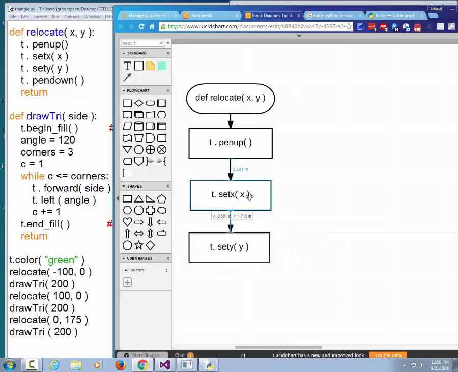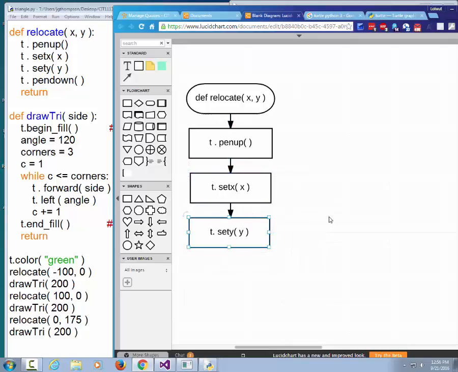Then we want to put the pin down. Again, I'm going to copy pin up and just change that. So select it, Control C for copy, Control V for paste. And then a return.